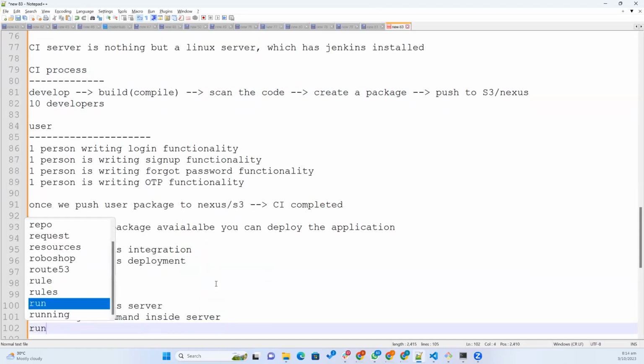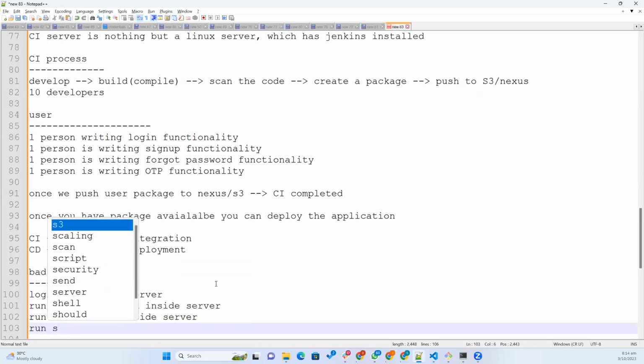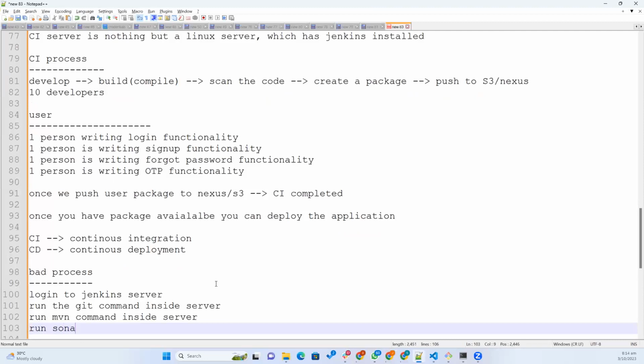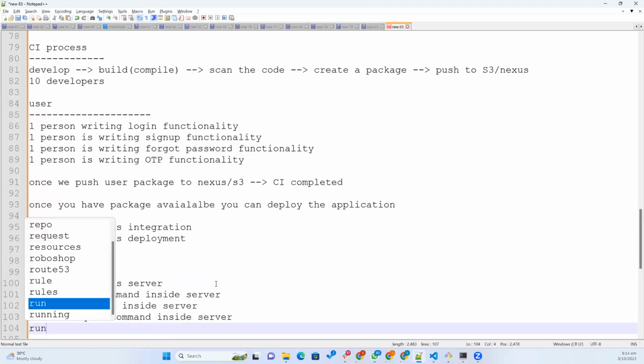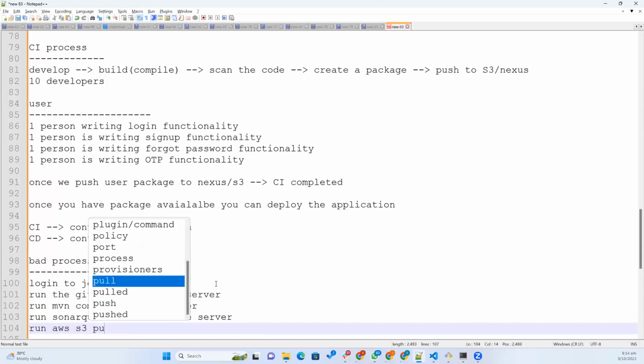And then run the maven command inside the server. And run the SonarQube command. Run the AWS S3 push. So this is not at all automation.